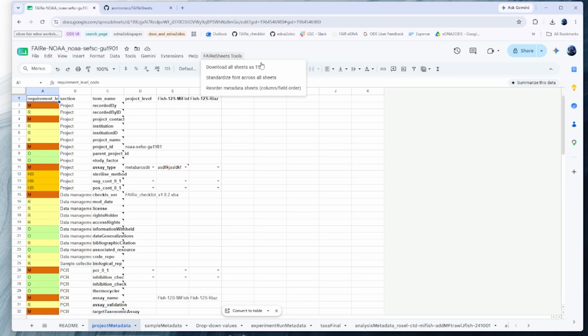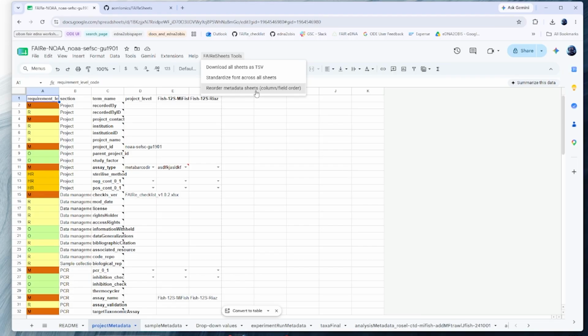And so the app script controls all of these, but you can do some additional things like standardizing your fonts, downloading all your sheets as separate TSV files, which can be nice when you're working with some more tools downstream. And then it can also reorder all of the columns or rows of your metadata sheets, which can be really, really helpful depending on the order in which you fill things in.